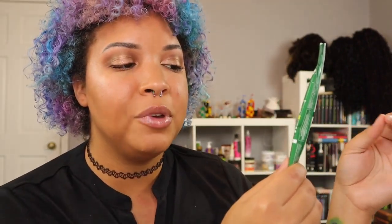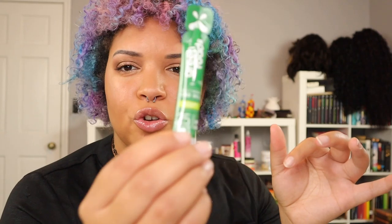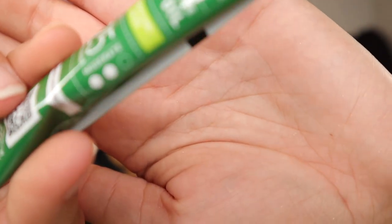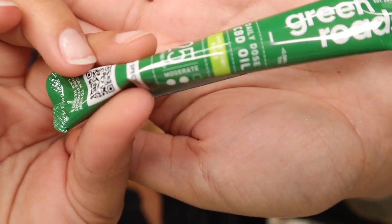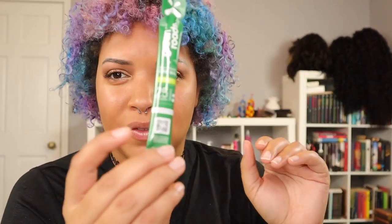One of the last items is by Green Roads — it's a daily dose CBD oil in the flavor Apple Kiwi Bliss, 25 milligrams total of CBD. It has a little intensity rating on the label — it says 'moderate,' so it looks like they have mild, moderate, and strong options. It is broad spectrum with a QR code to learn more. I'm still a little nervous about CBD oil in my mouth, but I'm also excited to try it.